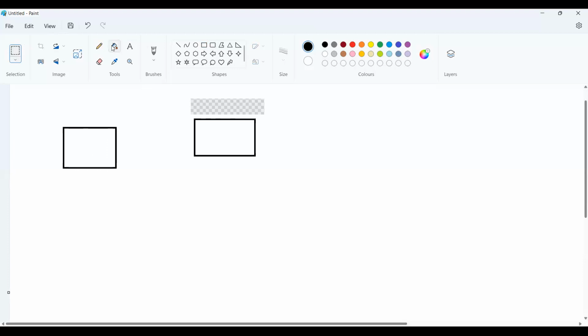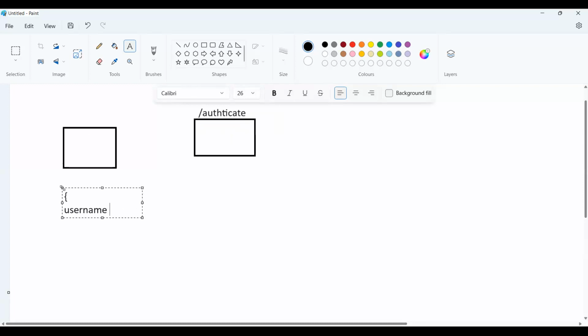So when the customer comes for the first time, which endpoint will he access? Let's say I call it the authenticate endpoint. To the authenticate endpoint, we have to pass the username and password. So we pass a request body having the username and the password.